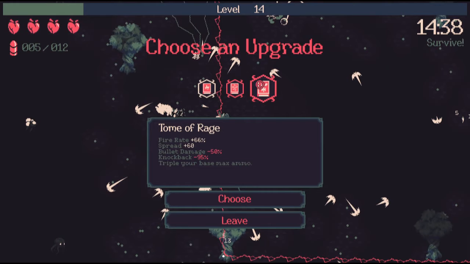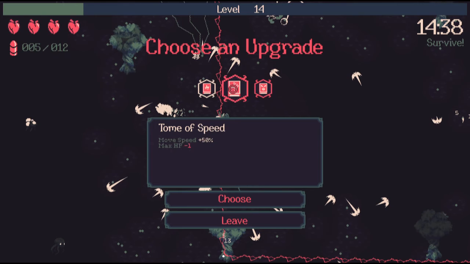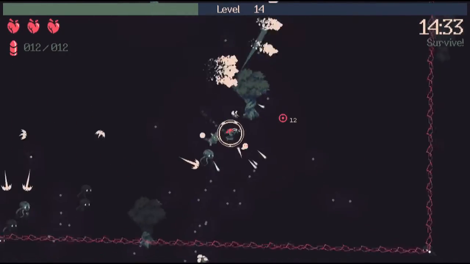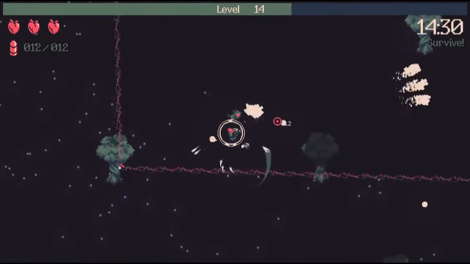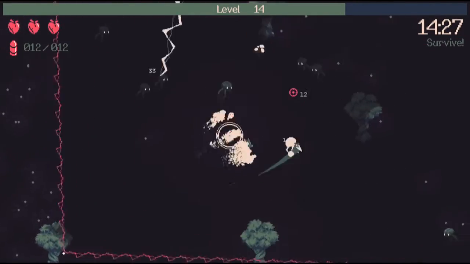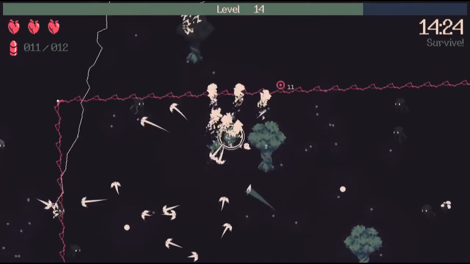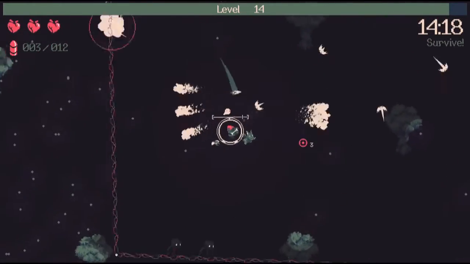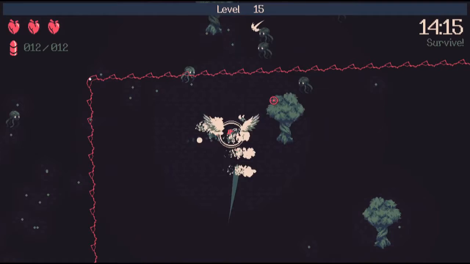Tome of Rage. Fire rate and spread. We don't want fire rate because we don't really use it. Honestly, this one might just be a leave. Move speed might be okay. Yeah, I could take move speed. It lets us grab more experience anyways. And I don't think we actually need all of our health. The only damage that we've taken so far is early on while I was talking.